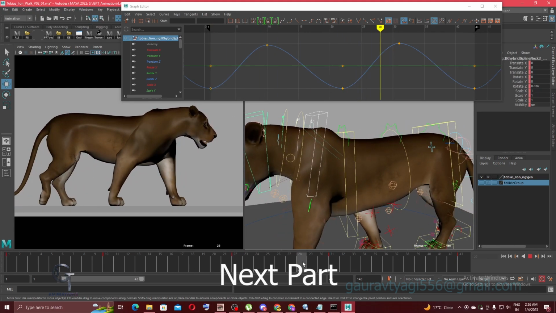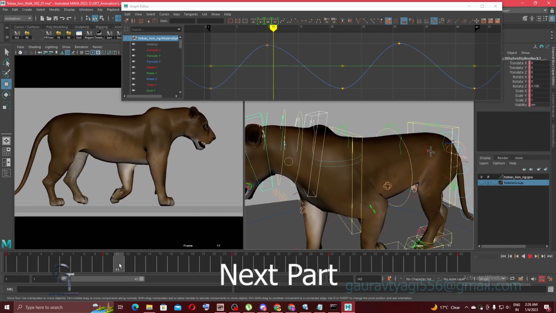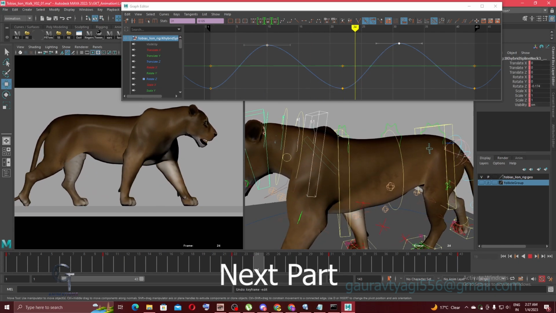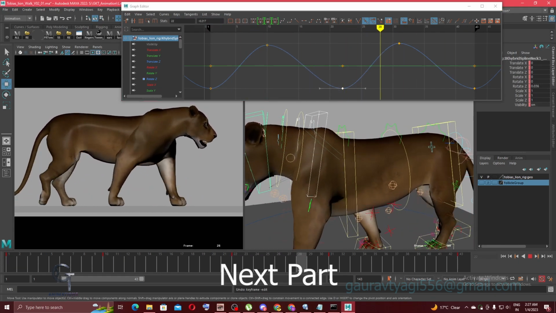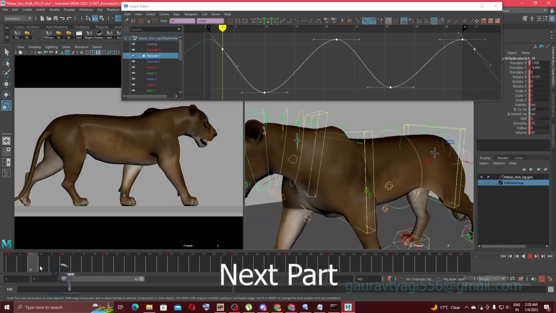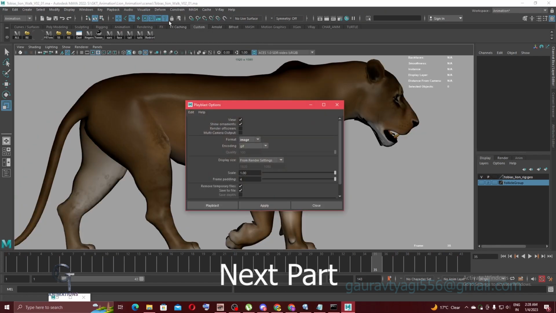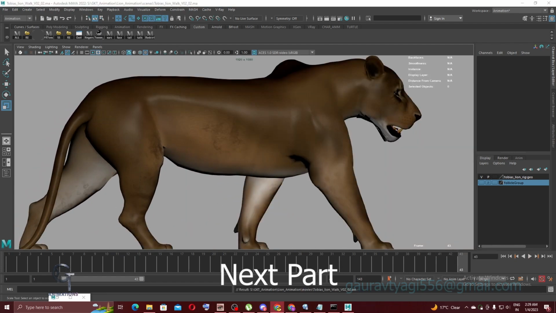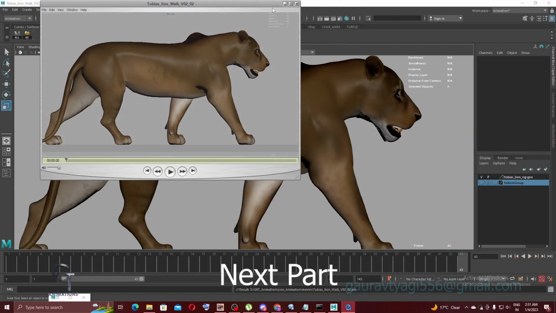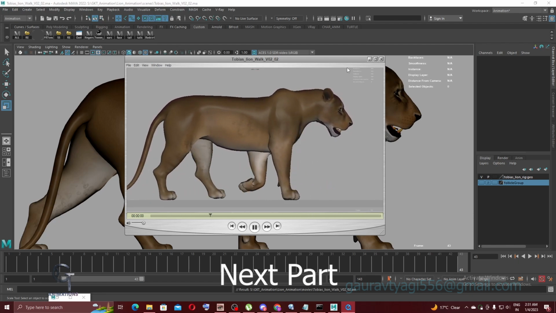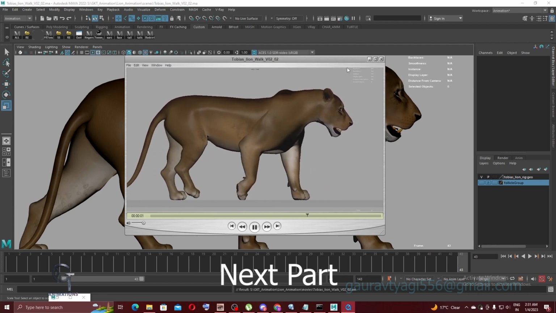Thank you so much for watching this part, and in the next part I will come with more tweaks. I will try to give you some more information about the walk and this kind of animation, and how you can make your animation more realistic. And we will talk about some general things about animation and industry work. So I will try to cover all this in the next session.